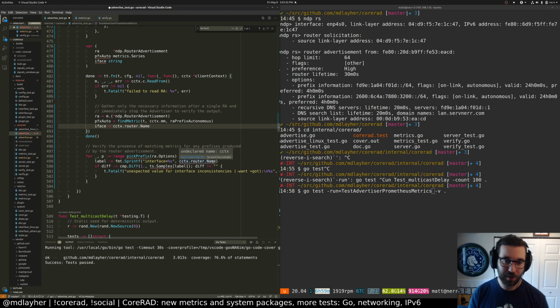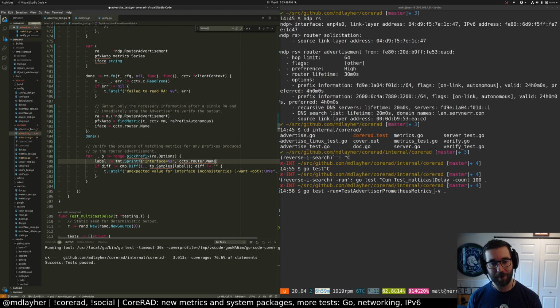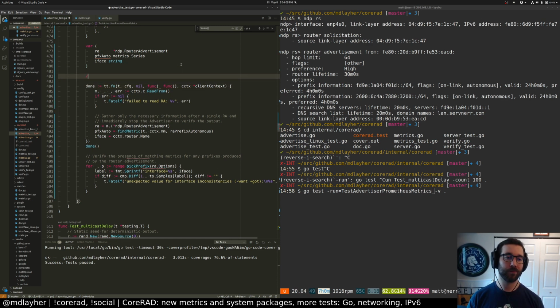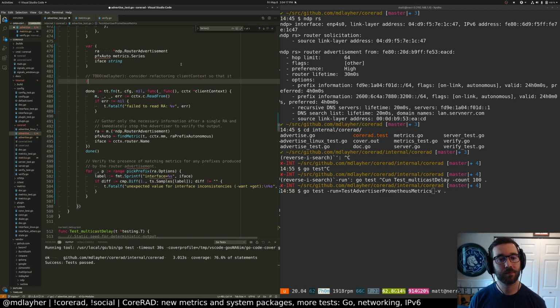As I've mentioned, I'm not the happiest with these tests. I think that there's probably some improvements to be made. Ultimately, they do a lot of valuable work, which is great, but there is a fair amount of mental overhead, and some of these abstractions, like we're seeing here, can be a little awkward. Like it would be nice if this function returned the client context when it was done, but I don't really want to refactor that into every single test right now. That would solve a fair amount of problems.